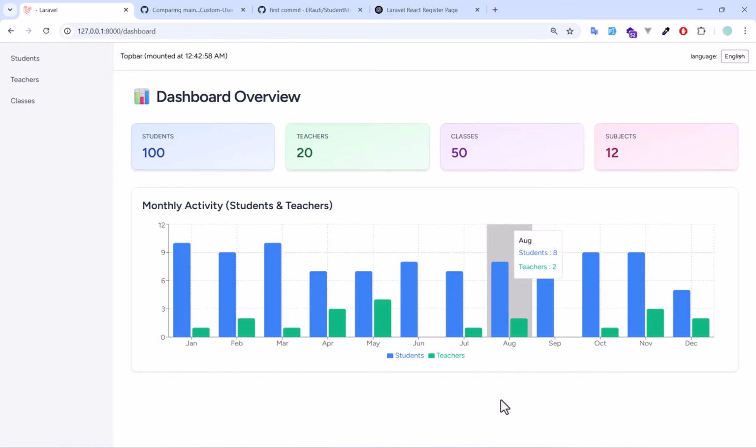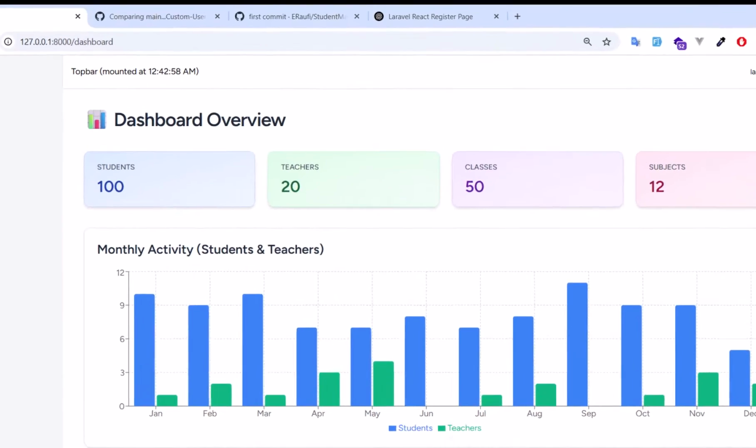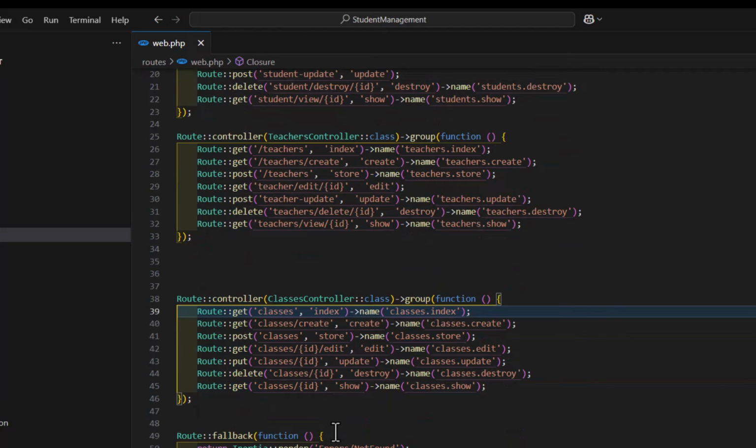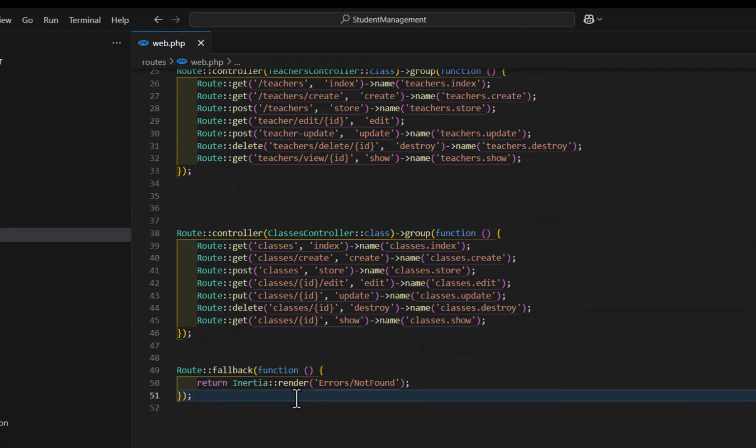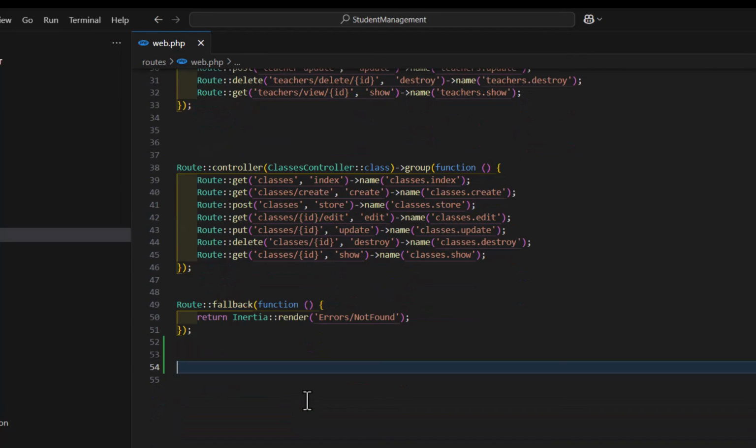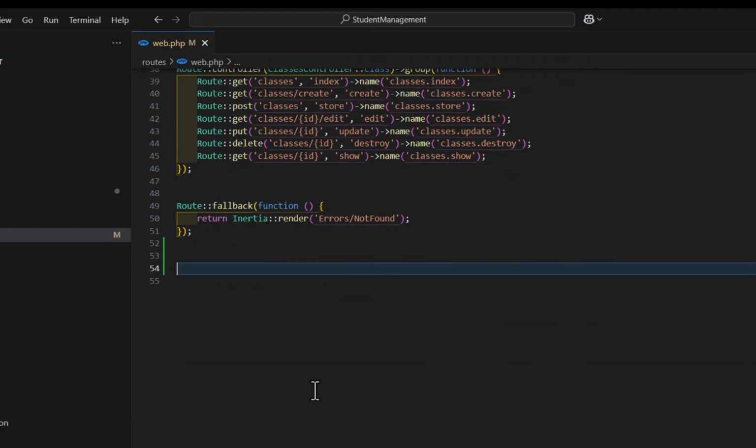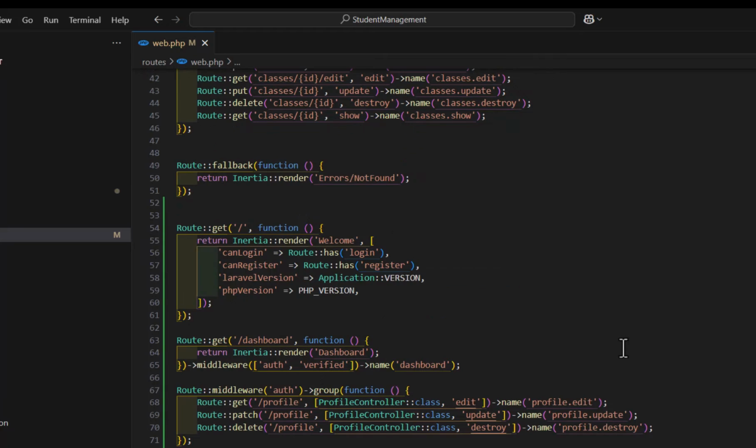Now, let's create our own registration page where we can register our users. If you remember at the beginning of the series when we installed Laravel Breeze, by default it added some default routes. At that time we deleted all those routes and said we will cover them later. So this is the time to cover them, because we have already covered the basics of Inertia.js with Laravel. Now we can understand how we can pass a view and how we can pass our data.